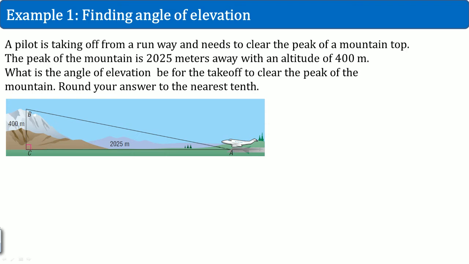So here's the picture, and we're looking for the angle of elevation. So it's this angle. I don't know the angle, so I'm going to use theta. Theta represents an angle measurement. That's what we use for it. So we need to use one of our trig ratios. From the point of view of theta, 2025 is our adjacent, because that is our closest one, and 400 is our opposite. From here, we notice that it is TOA, because TOA is tan, opposite, and adjacent.